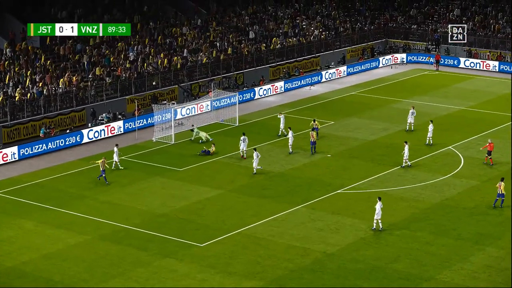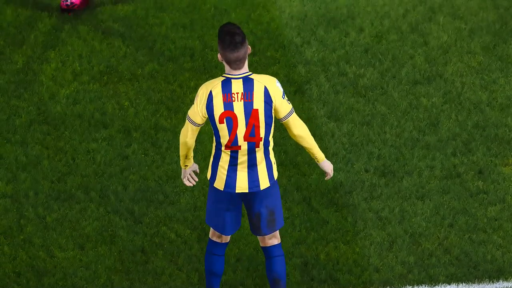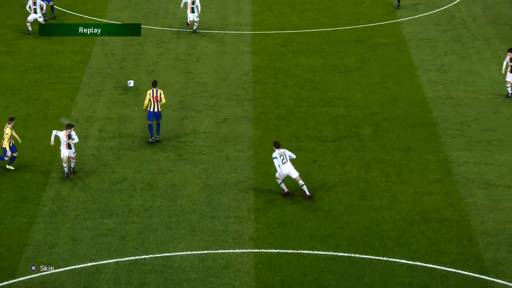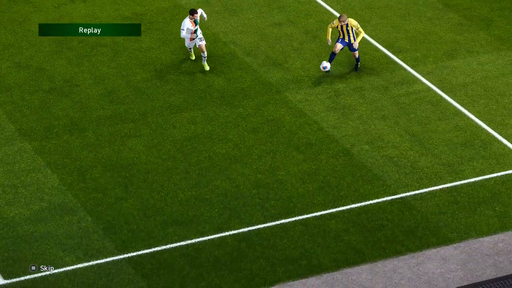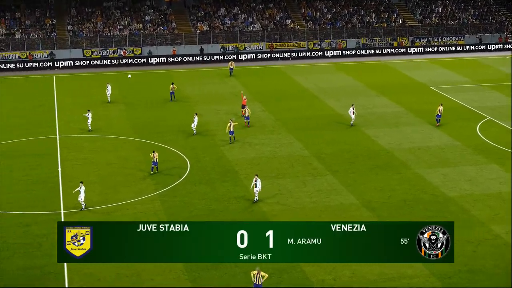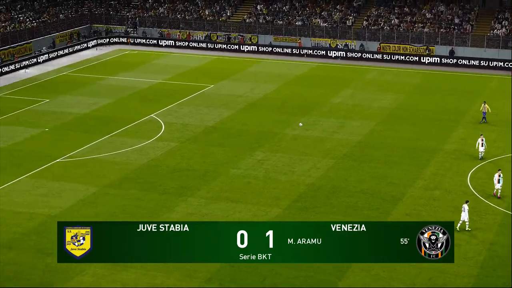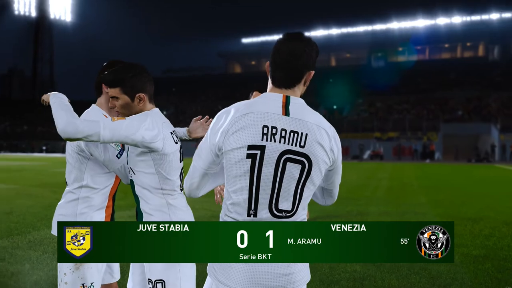Oh no, the overhead kick! Ooh! It was probably more than what it needed to from that range. It was way too close for a bicycle kick, but that might have been their last chance, as that was a very dangerous play. Trying to get it to the corner flag. There's the final whistle. Venezia make it four straight wins in the league here on the road.